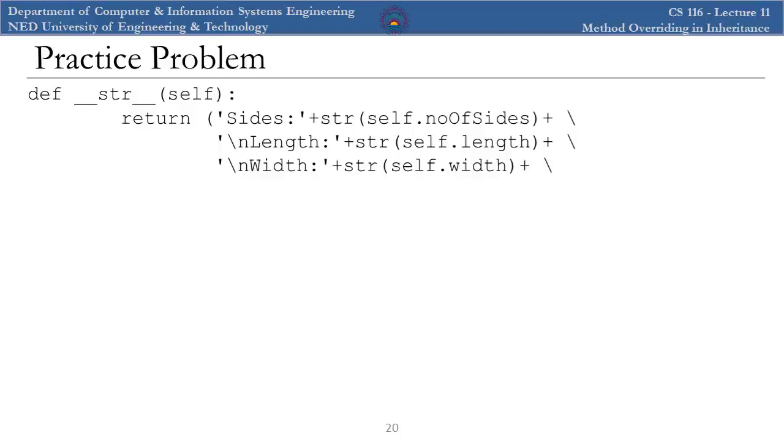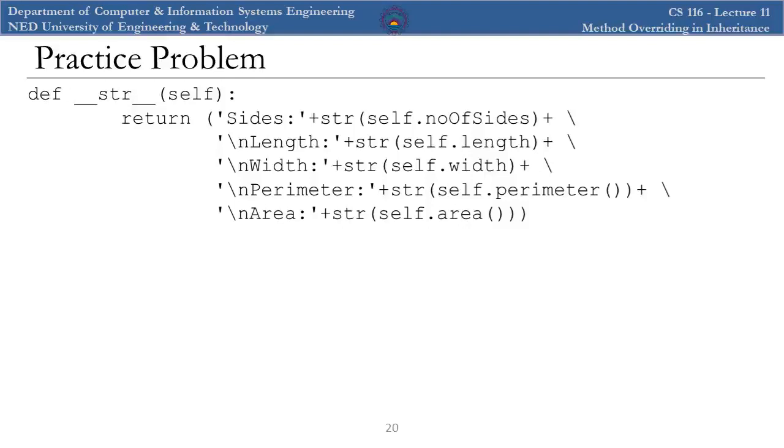Okay. Now for perimeter, the different thing here is that I do not have any instance attribute perimeter. I have a method that calculates perimeter, so I'll have to call that method over here. So that's how I'll do this. The perimeter method will return perimeter as an integer. So again, I'll have to typecast that returned value into str. I hope this is not difficult. We have done this so many times in CP2, and this is the last statement, right? So that's how we put all the information that we need to print on a screen in just a single string.